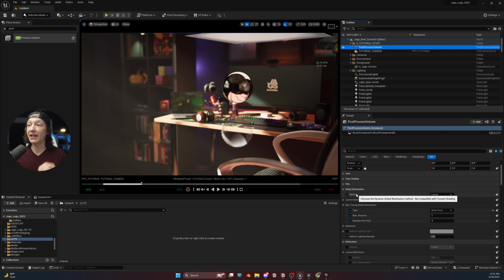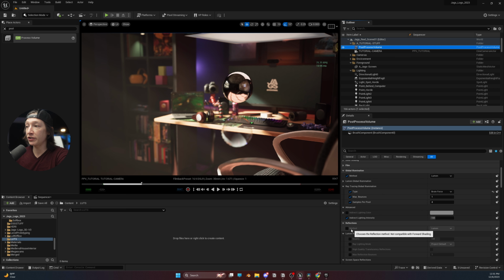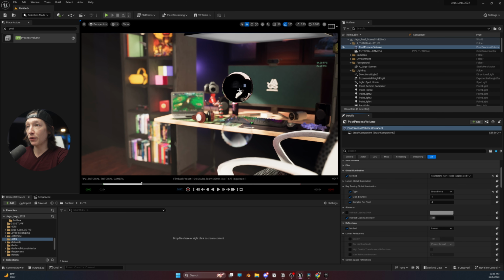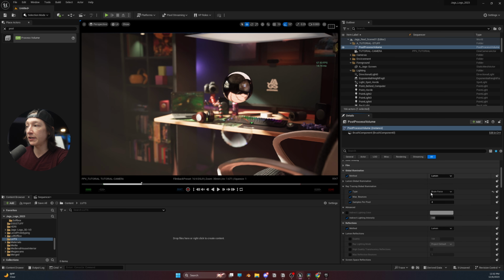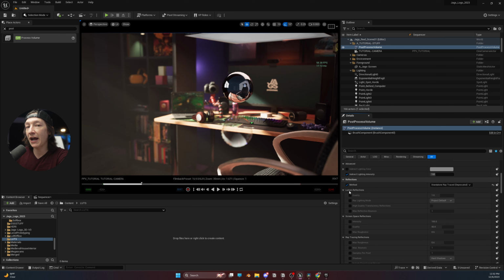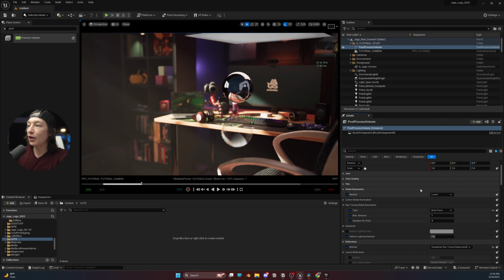Last thing I will say is that in general and on average with global illumination and reflections, it's a good idea to get them to match, and here's why. If I set this global illumination to ray tracing, this reflection right here in this mirror ball is going to get weird and gross, and we're losing a lot of detail. Versus if we go to Lumen here and then set my reflections to ray tracing, hey, we're getting a really good looking result here, but I can't speak on behalf of whether this is technically correct. When you mix and match, you might get weird and interesting results. That is what I'm trying to say, and it really depends on your scene.